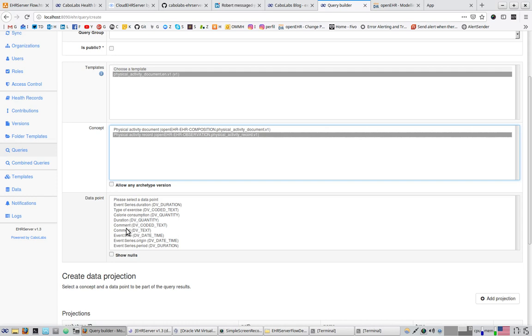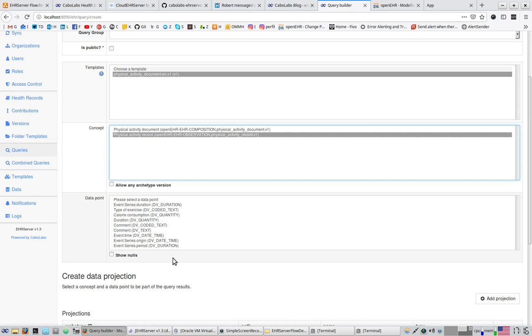And since in the OpenEHR model all the free text types can also be coded, because of the object-oriented model of OpenEHR, all coded text are free text. So the EHRServer already knows that, so it gives you the options of I want to query the free text, or I want to query the coded texts. Yeah.